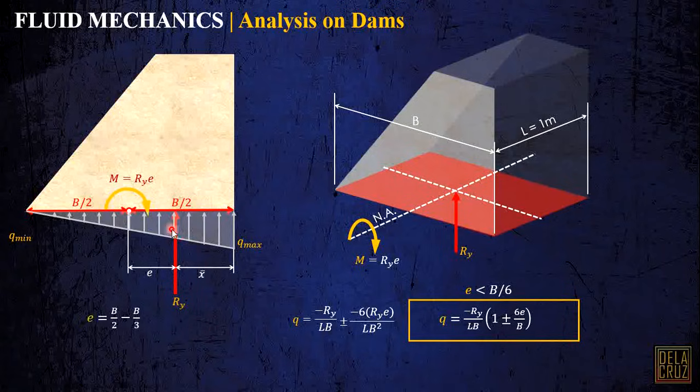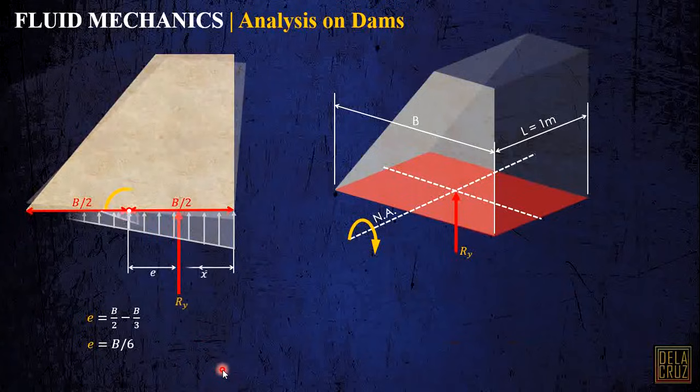Okay, so take note that E is measured from the center to the location of the resultant force. So as you can see here, that is just B over 2 minus bar X. Now, yung bar X natin here should be 1/3 of the base. Take note that if this is a triangle, then this one is 1/3 of the base. Kaya ito yung equation natin. So, it will give us B over 6. Okay. Now, ano yung makikita nyo? If yung E natin, this one, will exceeds B over 6, kumbaga mas hahaba pa siya, that means yung pressure diagram natin dito will be a triangle na lang but wala nang, hindi na siya aabot dito sa heel.